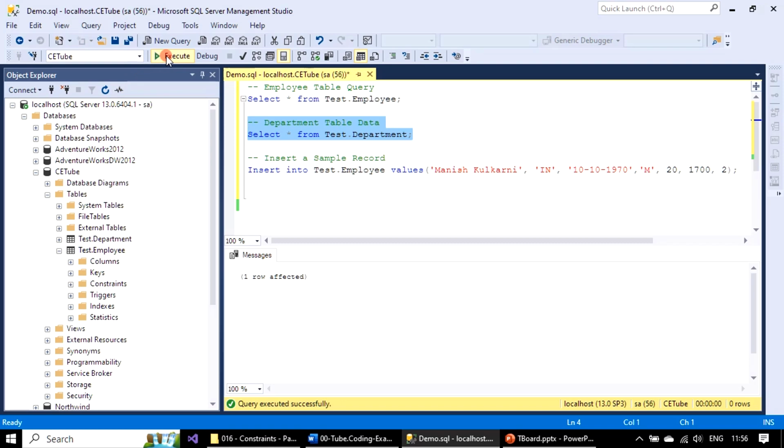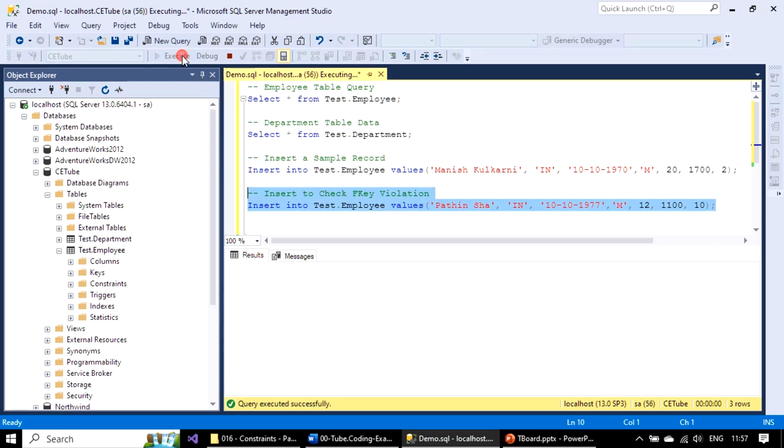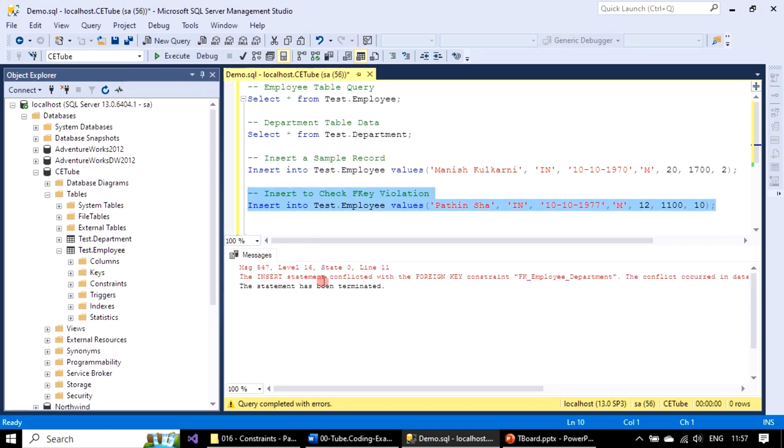Department 2 is the purchase department. Let's insert one more row. This time I'm specifying department ID as 10, and if I try to insert, the insert statement conflicted with the foreign key constraint. So you get the same error here.